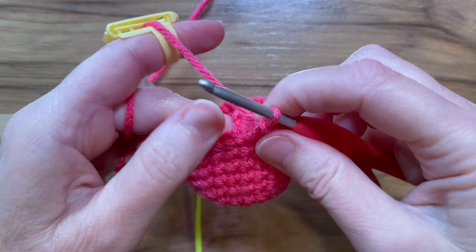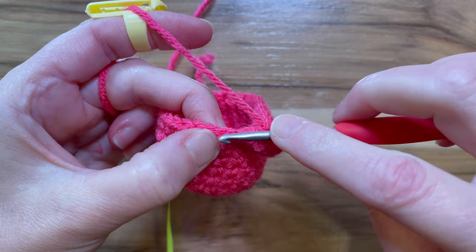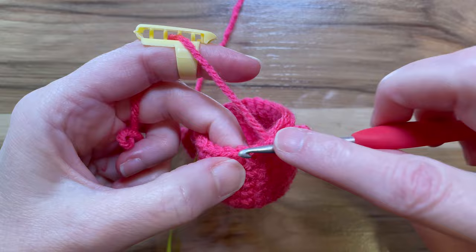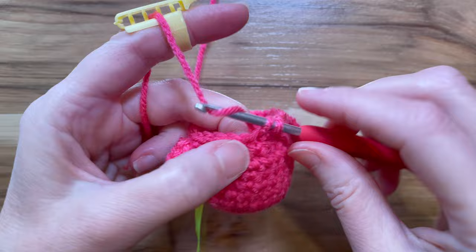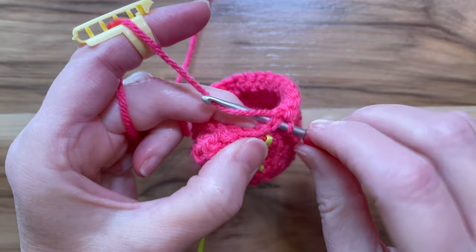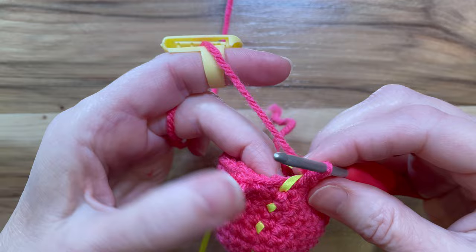Now you want to take the arm, push it forward, and push it to the side, and you can see your next single crochet. You want to place one single crochet into that, and then one single crochet into the next 10. One, two, three, four, five, six, seven, eight, nine, ten. So for round 11, you just want to place 24 single crochets.